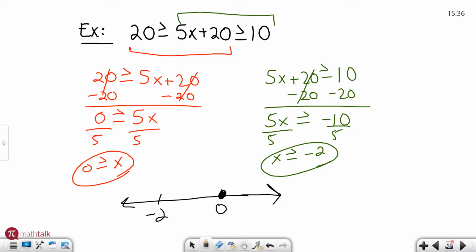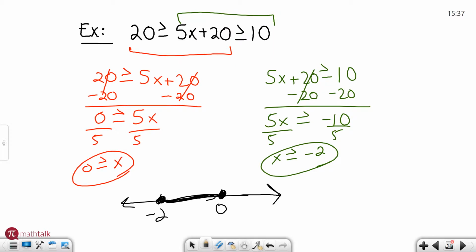But in the green here, I have x is also greater than or equal to negative 2. So I have a closed circle here. And so really you're looking at anything that's less than or equal to 0, which is left, but anything that's also greater than or equal to negative 2, which is to the right. So really your solution is in between those two numbers. That's something you want to pay attention to when you have the two different symbols. Your solution is a much smaller range of numbers than individual inequalities.